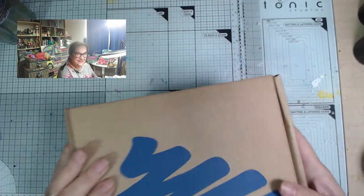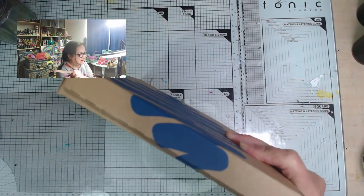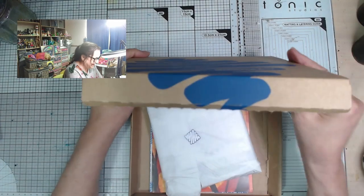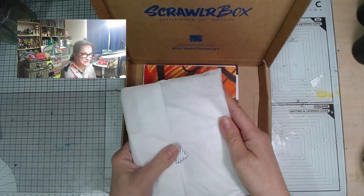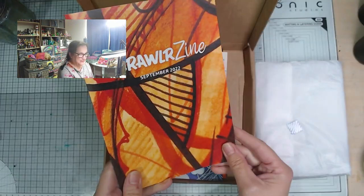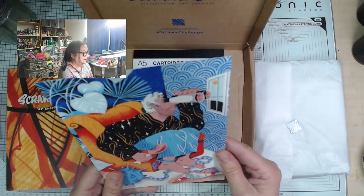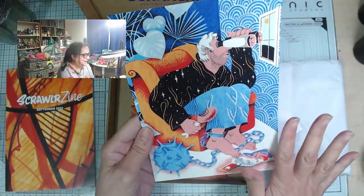Okay, let's go to the desk. It's obviously a well-filled box because it's bursting a little bit, and it's sort of medium weight. Sometimes you have to wait longer for something and it's better when it arrives — deferred gratification. Here's the ScrawlrBox zine. I'm not going to look inside yet because it'll tell me what's in there and I want to surprise myself. This looks interesting — lovely autumnal colours. Oh wow, I love that! It's fascinating to look at and I love the way it's done.